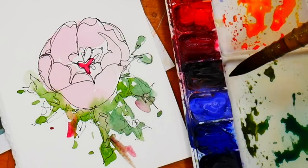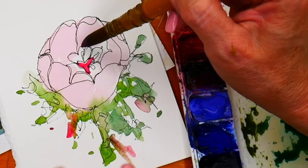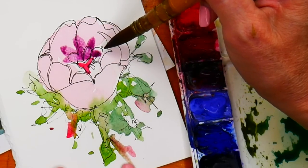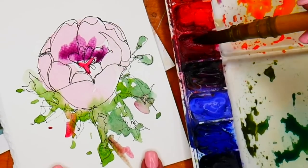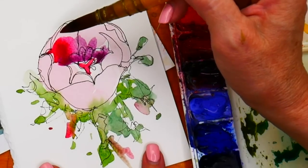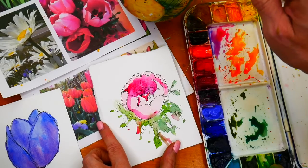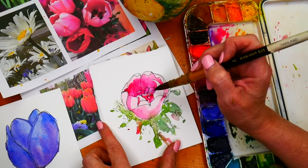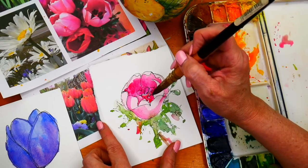dry for a minute. I see purple in there, so I'm gonna use my Rose of Ultramarine and bring that out from the center because it's gonna be darker in a minute. And then more rose. This part gets really nice and deep and rich. There's a little shadow there. So this tulip has a little more detail than the others, but it's kind of fun to look on the inside of the tulips. And I'll let that dry, and then I'll bring in those shapes.